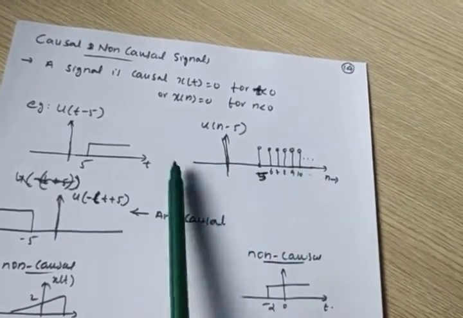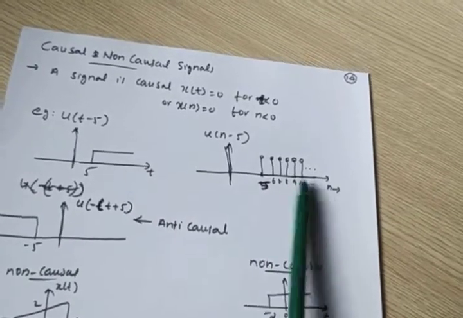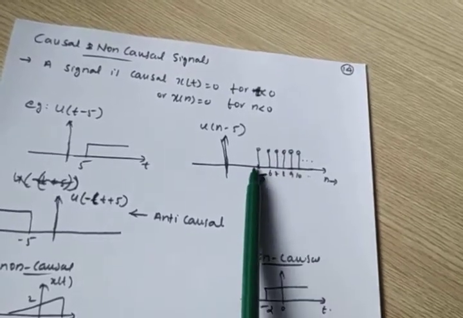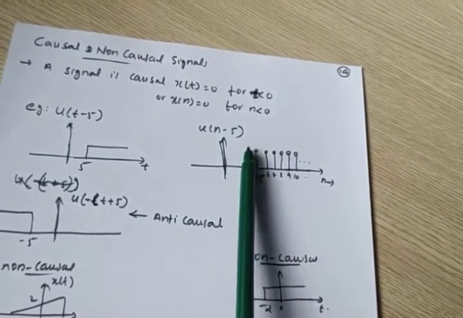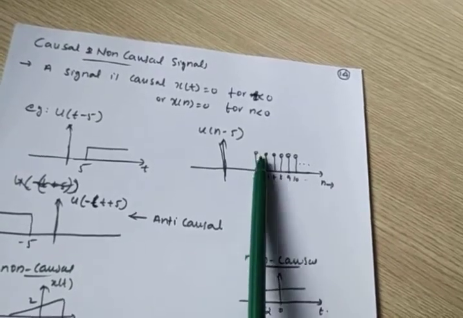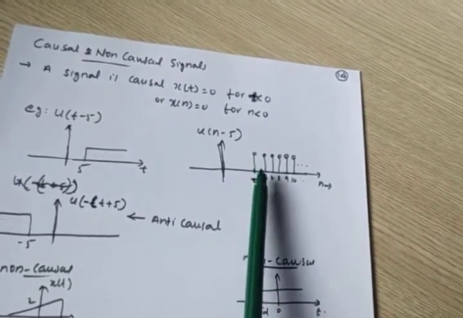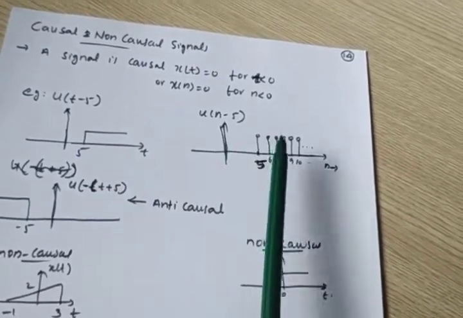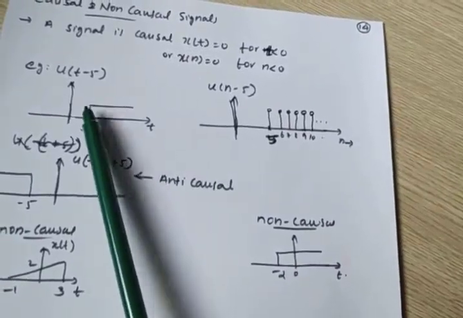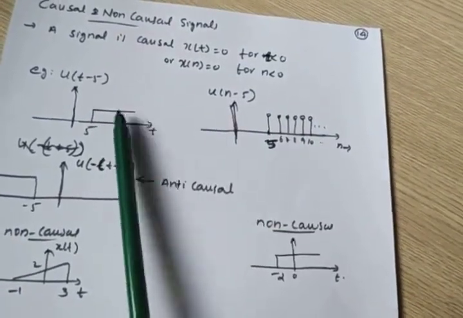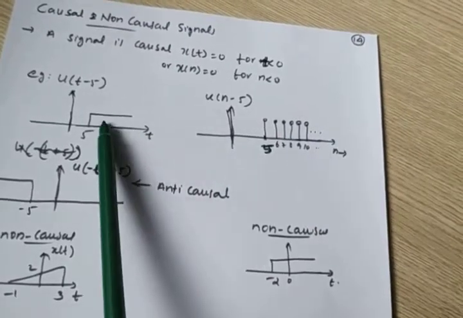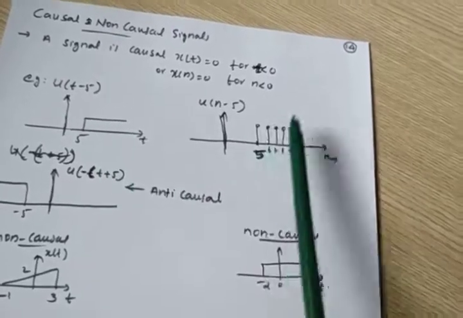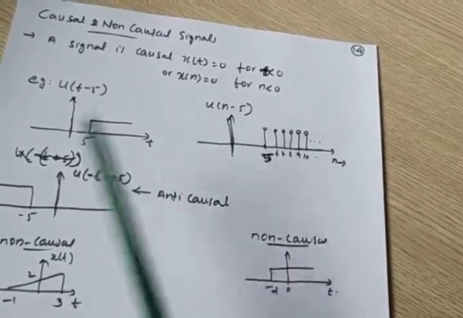That means here the time value is continuous. Here the discrete values of time are represented by n, and this goes from 5, 6, 7, 8, 9, 10 like that. For each and every discrete time there is an amplitude. This is the discrete signal. In the beginning class I told about discrete and continuous signals. This is the discretized signal. If you sample the signal, you will get this discrete signal. Sampling means you take the values of the amplitude at discrete instants of time. So this is u of n minus 5.